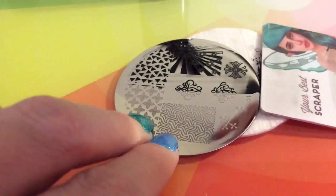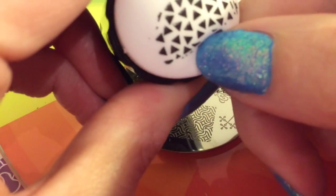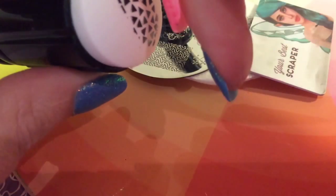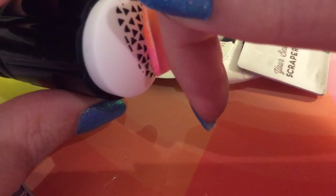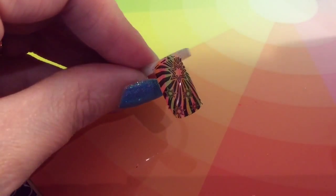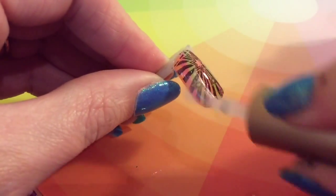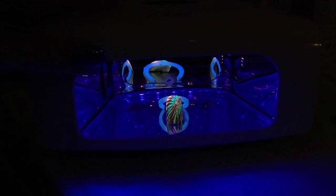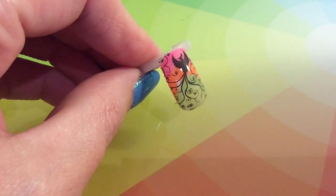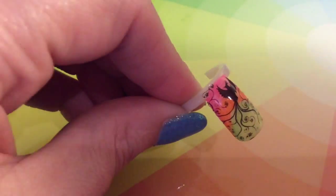I know these are black but I'm just going to be applying this to the nail. Then I'm just going to be applying the top coat over my nail and then the designs are done. This is my LED lamp — it's so so cool but my camera isn't picking up how really cool it looks underneath the lamp. I'm just going to continue to apply top coat to the rest of the designs and show you what it looks like underneath the lamp.